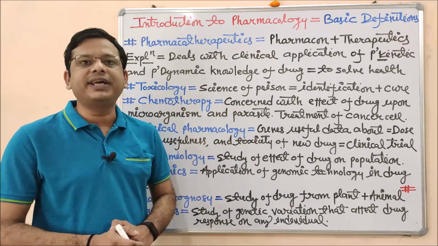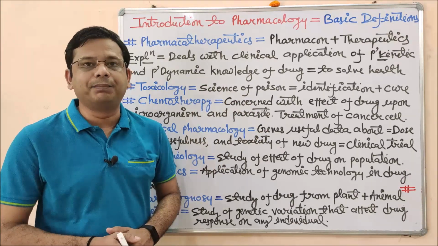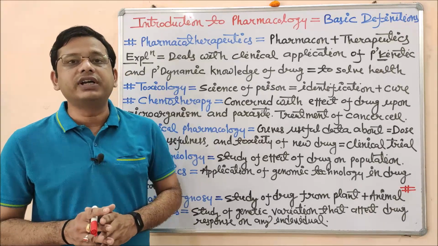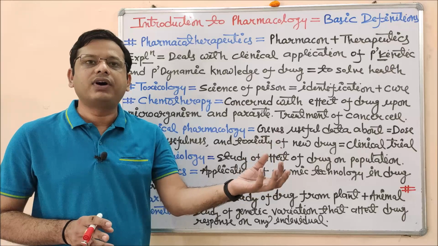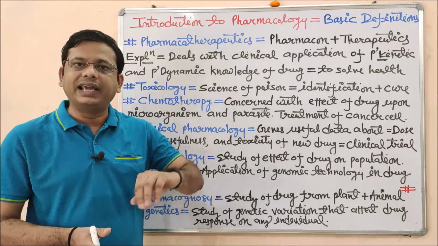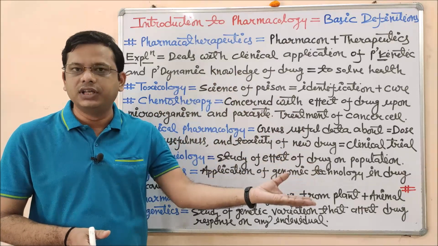And what is the meaning of therapeutics? That is derived from therapy. Therapy means a procedure or process in which we try to recover a patient from any kind of disease or disorder to make him a normal individual, like he was before the disease or disorder.